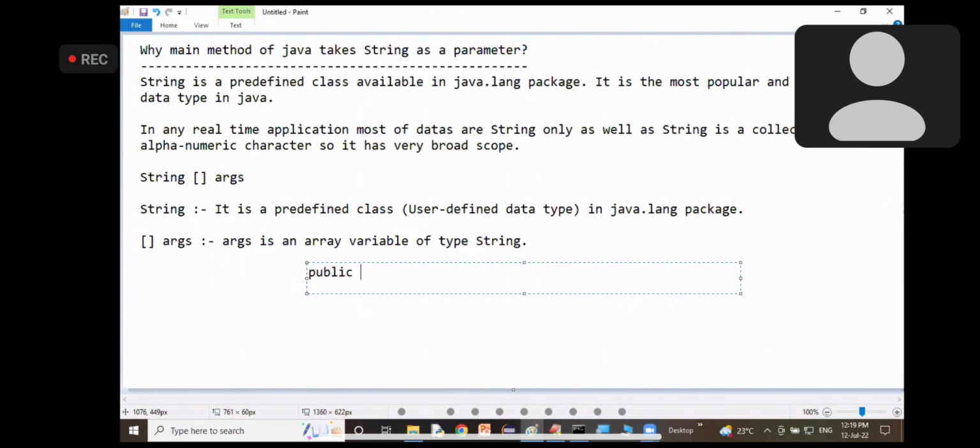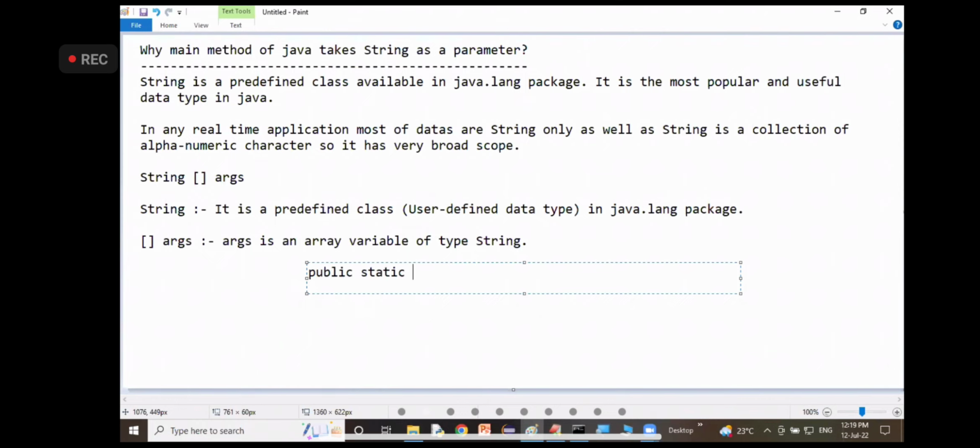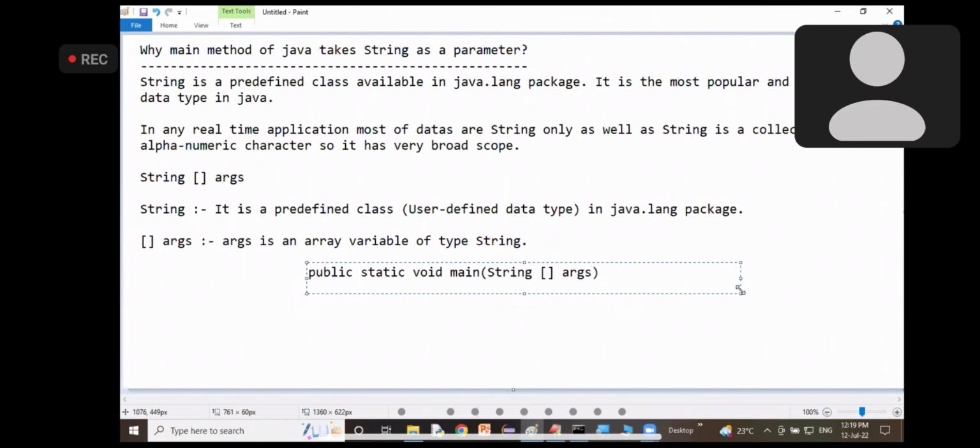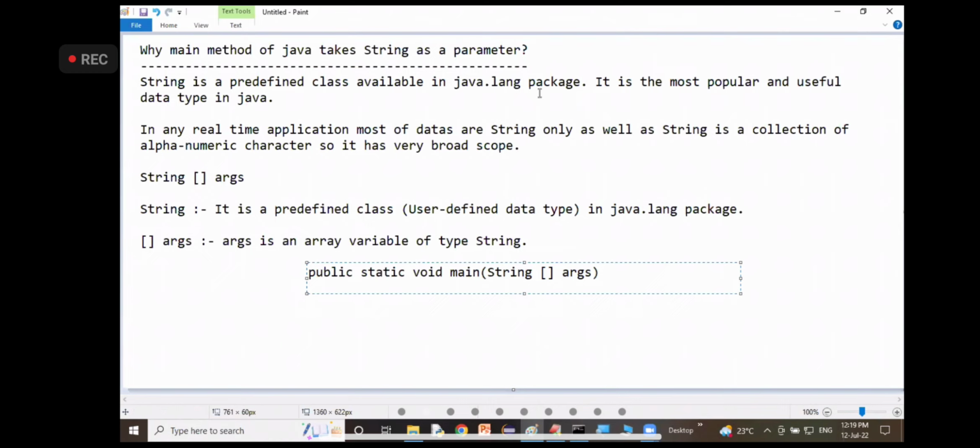Any problem in this line? public static void main, and what, sir? String[] args. Any problem? Totally complete. So public static void main String arguments. So everything is completed. Now have a look.